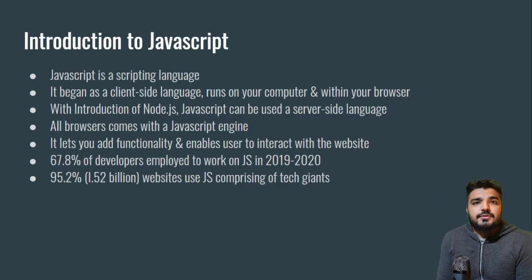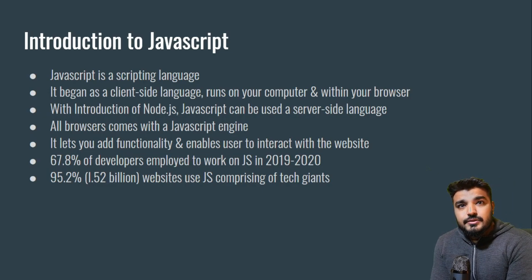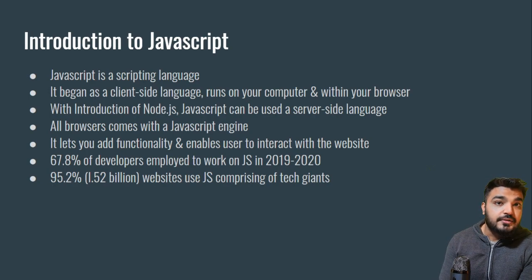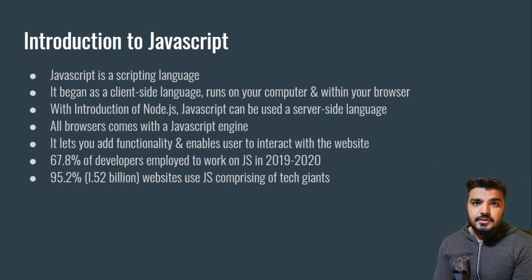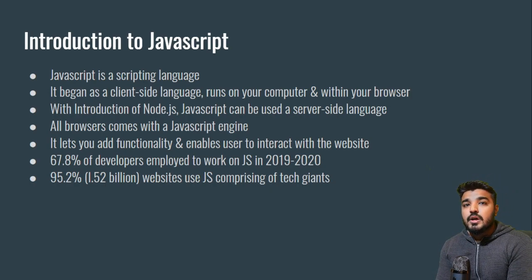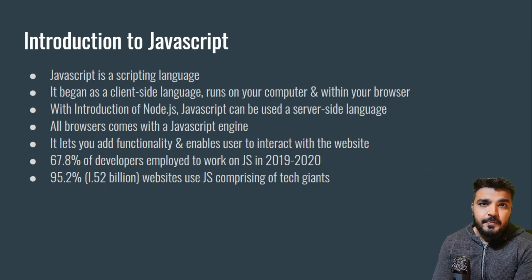So JavaScript started as a scripting language, a client-side scripting language, something that runs on your computer and within your browser. Now when I say browser, that doesn't mean the browser acts as a compiler. That is true and that is also not true. Why is that? Because a browser is a package in which you have user accessibility tools, user profiling tools. So there's a lot going on there. But at its core, we have a JavaScript engine. For example, Google uses the V8 engine and Mozilla Firefox uses SpiderMonkey.